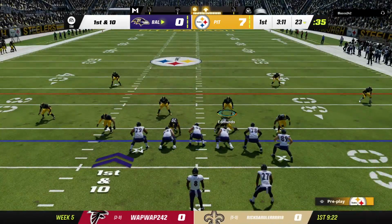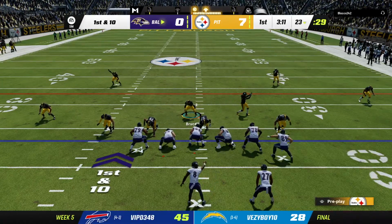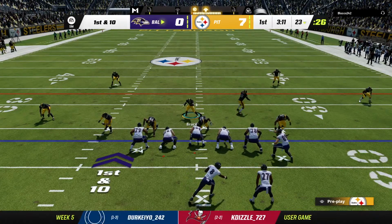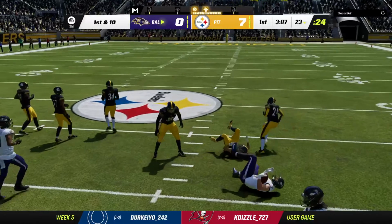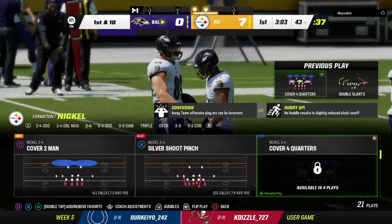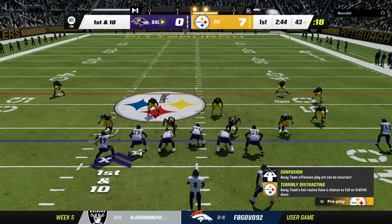Raven offense set at the line for this next drive. They had the fumble on the last drive, which wound up leading to the opening touchdown. Now they'll try again here, 1st and 10. Here's Jackson. That ball caught. It's Mark Andrews, the tight end. And they're going to get this beyond the 40 before he's taken down. Just like that, a pickup of 20 on their first play from scrimmage.